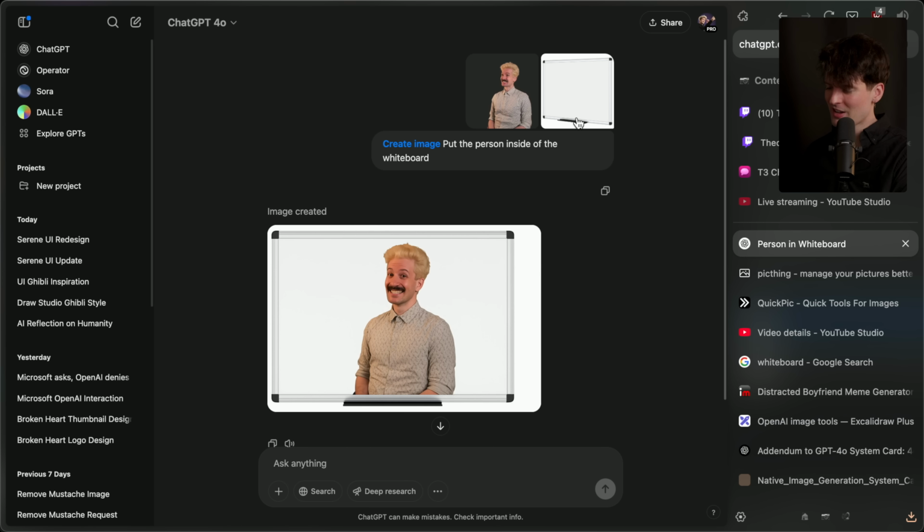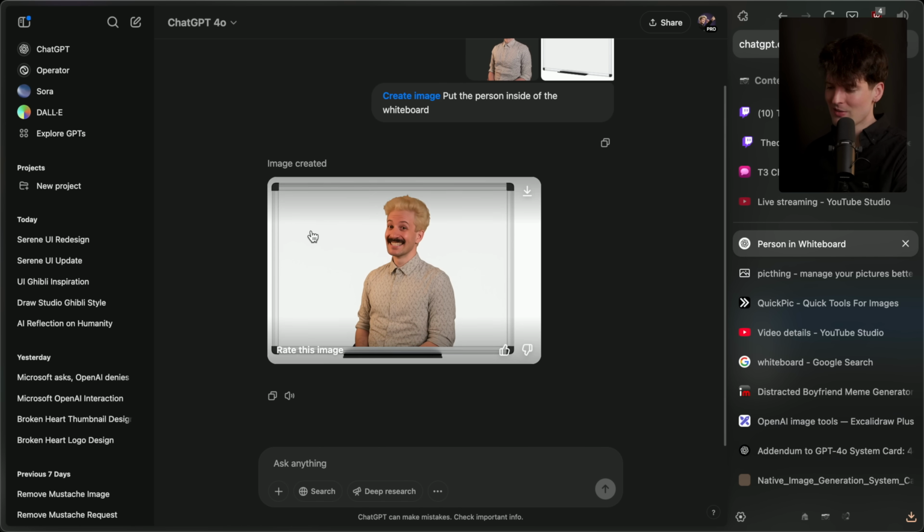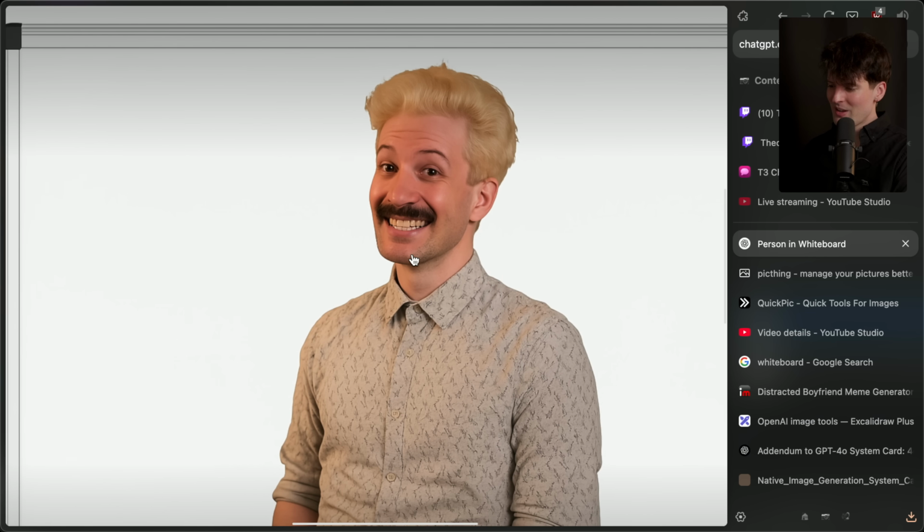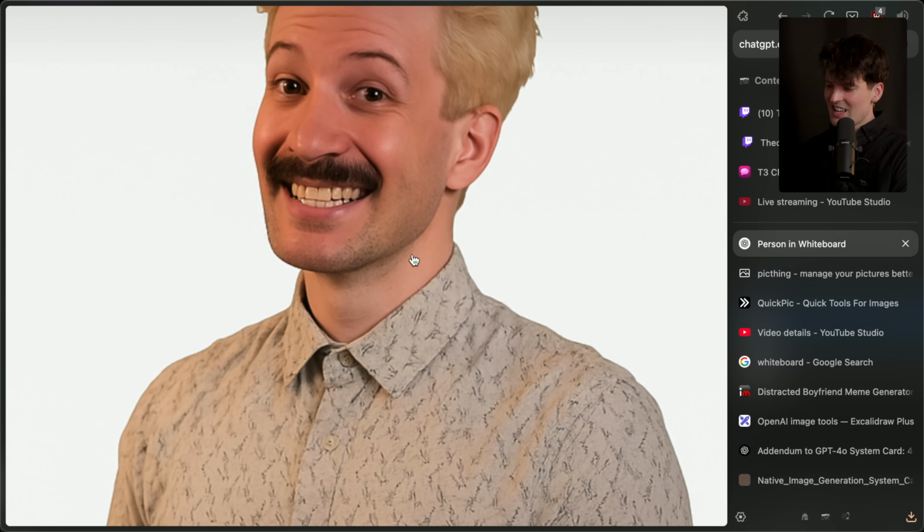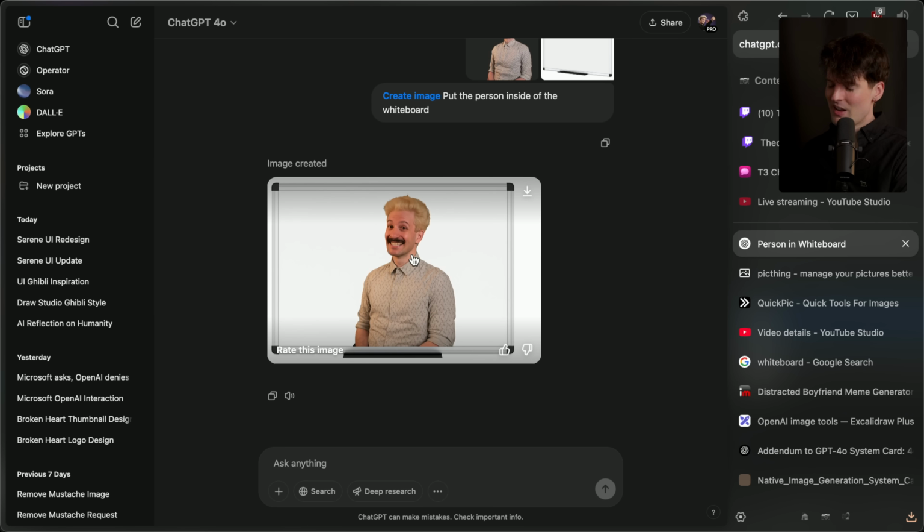There are still specific, complex enough transformations that it struggles with. But what it can do, and I showed this in the previous videos, it can do transparent backgrounds, which has been super helpful. But as we see here, it's not perfect. Still far from perfect. But it's a hell of a lot better than I ever expected it to be.